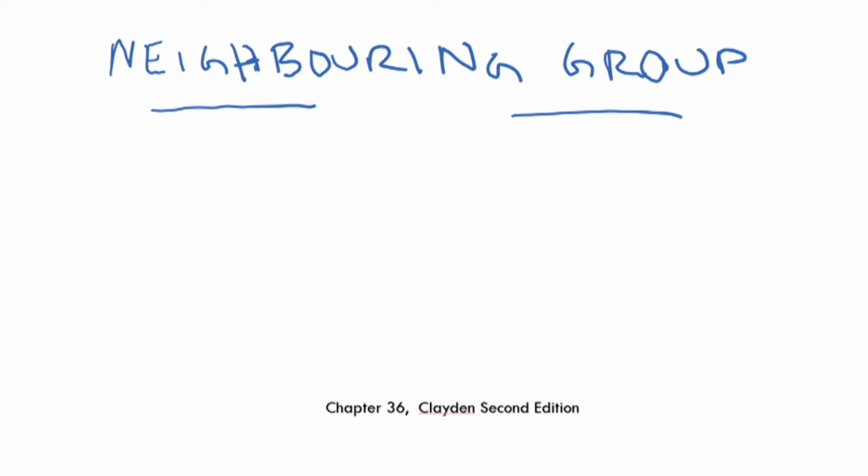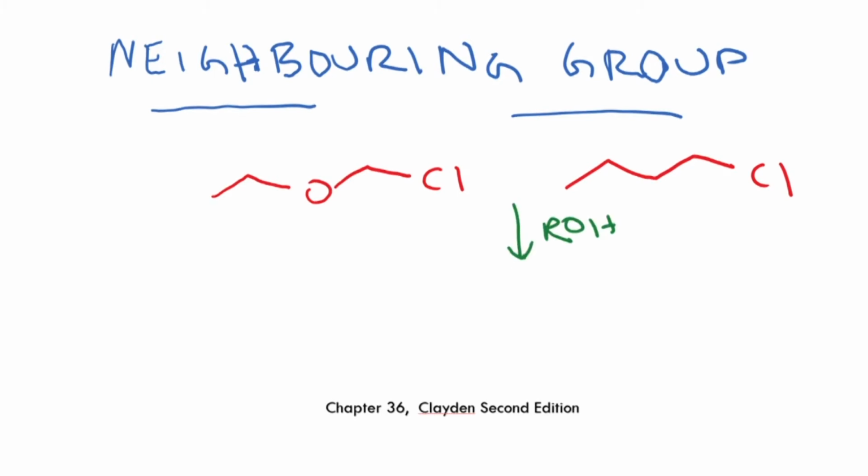The way we understand it is that if a particular reaction happens in a certain way, and there's a new functional group placed in the proximity of the original reactive functional group, then the effect of that new functional group is substantially larger than what you would expect if it's just a spectator. An example we can look at is the following reaction. If I do an SN2 type reaction and react this with an alcohol, the product that is formed is the ether. So this is an SN2 like substitution reaction.